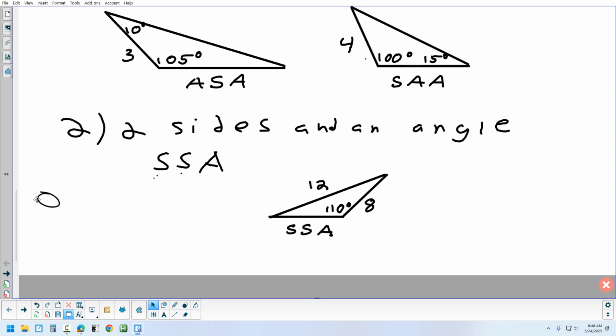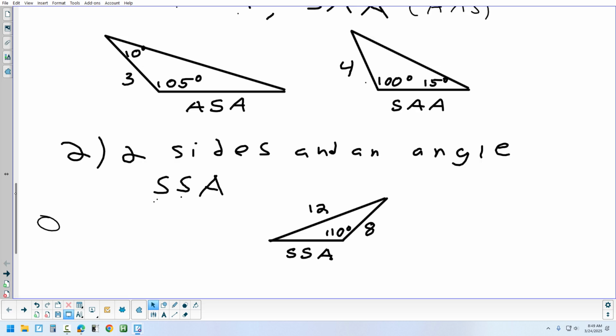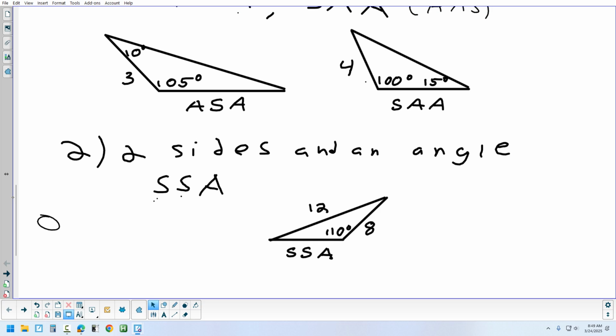But if I give you 2 sides, and the angle I give you is not between the 2 sides, so either this one or that one, then you can solve it with law of sines. As far as the abbreviation, we'll stick with writing it in that order, SSA. It's not nice if you reverse that, so we'll leave it in that. Any questions on the 3 types of problems that you can solve with law of sines? Not how to do them, just the information that you'd be given.